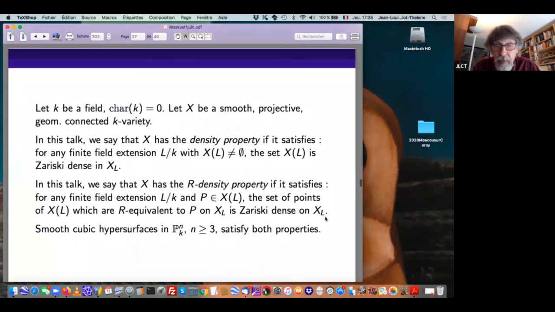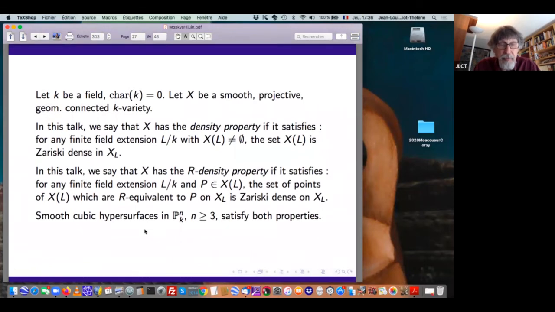Now, possibly not everybody knows what R equivalence is. So on a variety over a field K, say a projective variety over K, you look at the elementary relation between two rational points. There's a rational map from P^1_K to the variety, such that the two rational points are the images of rational points on the P^1. And then you take the equivalence relation which is generated by this. So intuitively speaking, you have chains of rational curves going from P to Q via some other points.